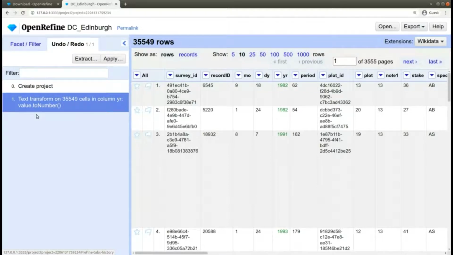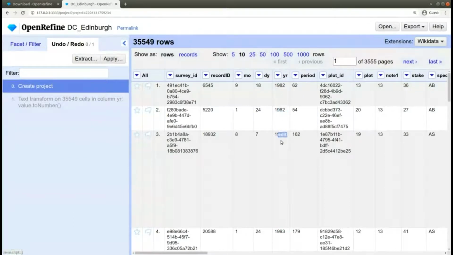Because before the break, I explained two things: that you shouldn't modify the raw data, and also you should keep track of the changes that you do. OpenRefine offers both. You will not do changes to the raw data, and all the modifications that you do to that data will be listed in that part. So, for instance, if you change the year to a number, but you are not happy with that change, if you click on the previous step, you see that now the year is again a string. So you undo the change that you have done.